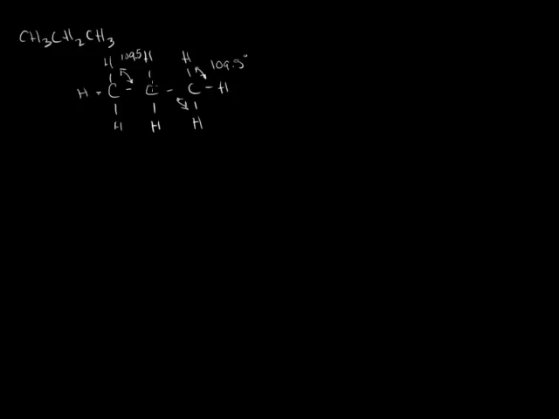This carbon in the middle is a tetrahedral because you've got a hydrogen here and you've got a hydrogen down here. You've got a carbon to the left and a carbon to the right, and that is why this is a tetrahedral. So all of these are tetrahedral. This entire thing, all three of these, the CH3, the CH2, and the CH3, tetrahedral.